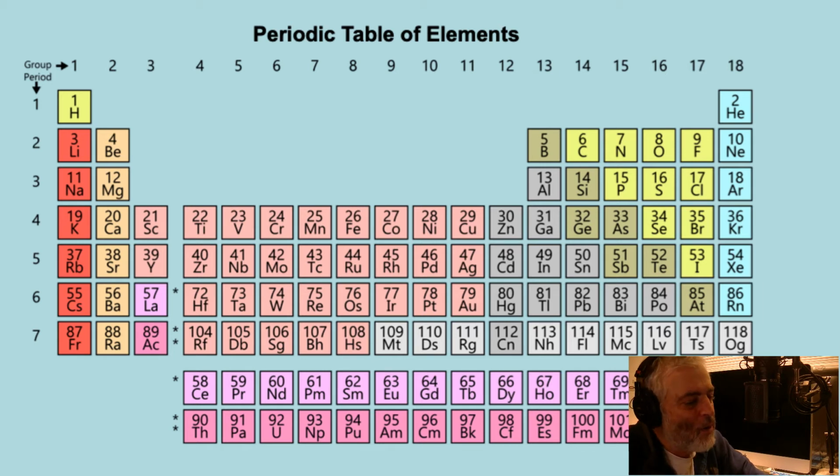Now, we're going to go back over to the right-hand side. If you move in one column to column number 17, with fluorine, chlorine, bromine, iodine, antimony below that, they are all a -1, because each element in that column has atoms that like to say, I don't feel balanced on the outside, so go out and grab an extra electron and put it into that outer shell. And so they'll attract that electron from somewhere else. Because of that, that gives them a negative charge, a -1 charge, in fact.